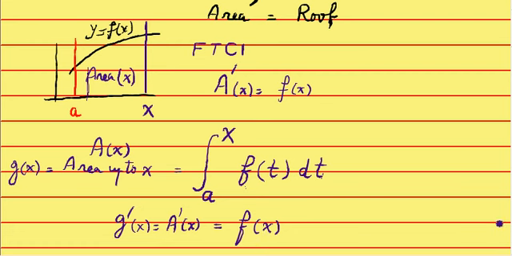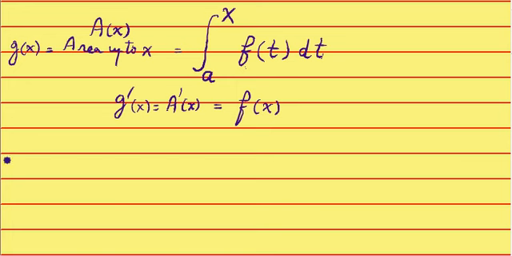Let's see if we understood what this last formalism says. Okay, the concept here was easy. The derivative of area is the roof. But when it comes to this notation, well, all hell breaks loose, and the notation tends to overwhelm us. We have to keep reminding ourselves what these things are, and then come back and do what we want to do. Here's an example.